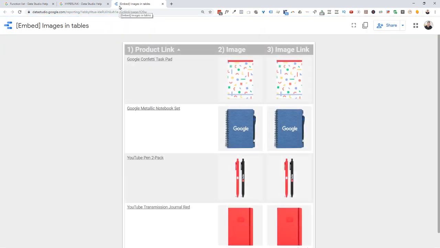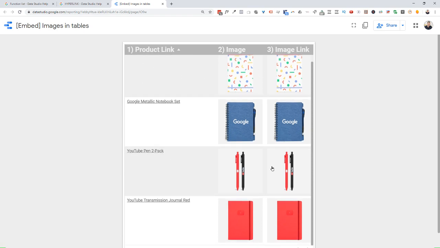And so this is an actual Data Studio report that Google did as an example. This is a table report with header images, right? Of product link, image link, and what these are. And I can click. This one's not hyperlinked. This one is hyperlinked. This is hyperlinked. And they go directly to, in this case, the Google Merchandise Store. How cool is that from an interactive perspective, right?